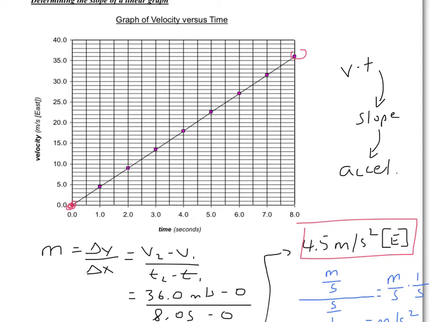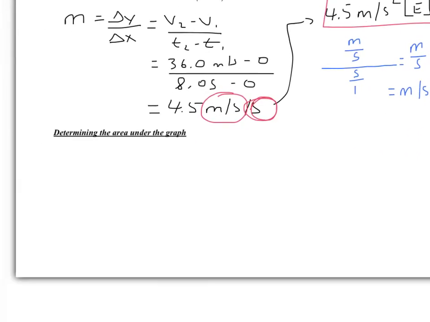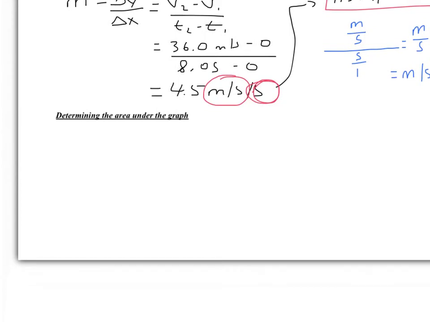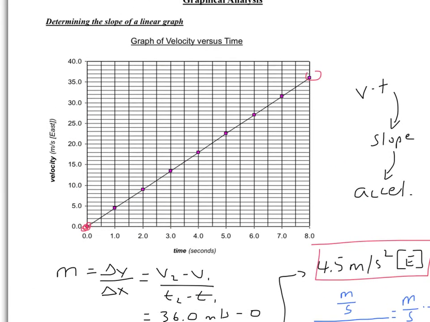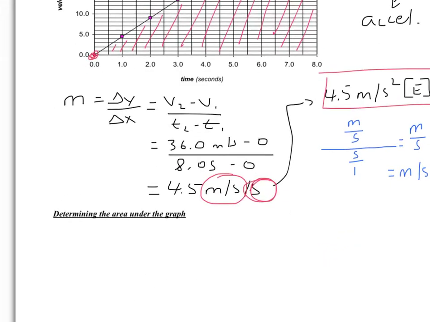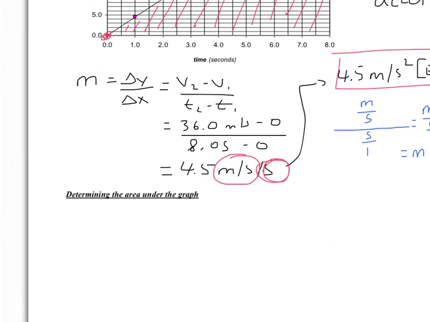If you look a little bit further on this handout, you might notice that now what we're going to do is try to find the area underneath the graph. So what we're going to do is go back to the original graph again, and this is something that we did yesterday. So if I want to find the area under the graph, what we're basically doing is we're going to try to find the area underneath the line itself and the x-axis. So in this particular case, I just want to find the area of what I've just shaded in. And as you can see, it is, of course, a triangle. Like we said yesterday, what we're going to do is see if we can find the area of that particular shape.